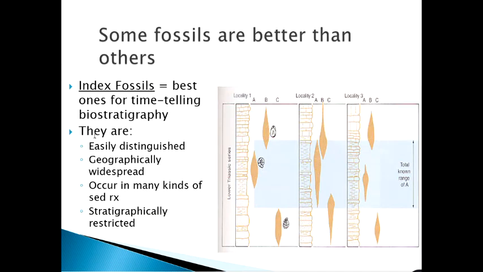Now, some fossils are better than others. Some we call index fossils, and these are characterized by those four things. I'd say just know that. I usually ask one question that says something to the effect of index fossils are best described as being A, B, C, D, and one of them I make an answer that's wrong.